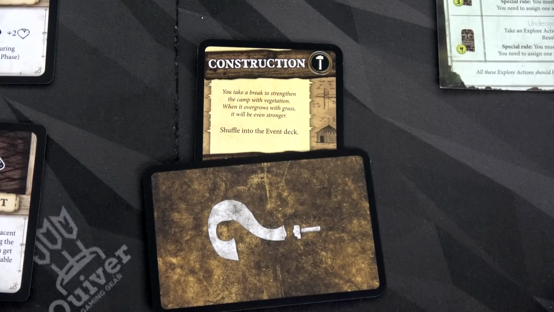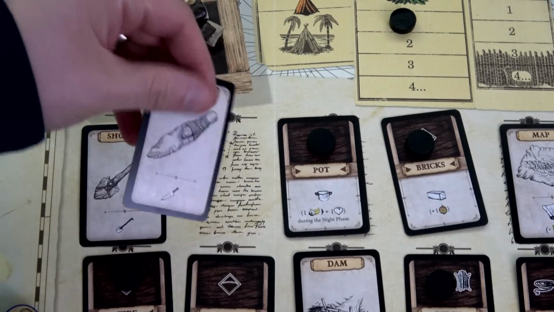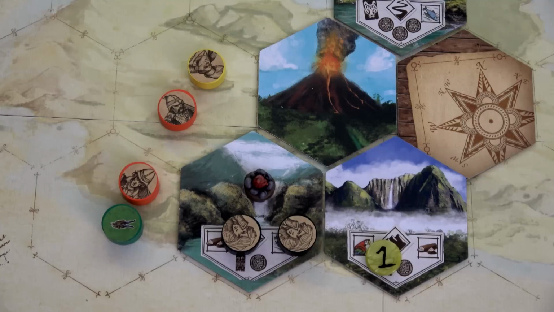We have construction. You take a break to strengthen the camp with vegetation. When it overgrows with grass, it'll be even stronger. Shuffle this into the event deck. That actually sounds kind of good. We'll build our knife, and that will push our weapon level up to 2. Now let's go ahead and explore.